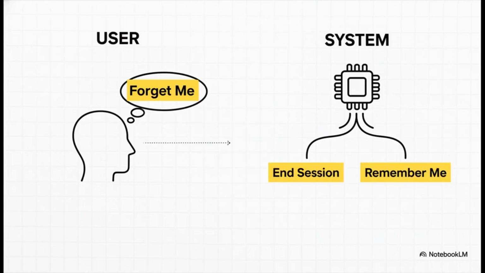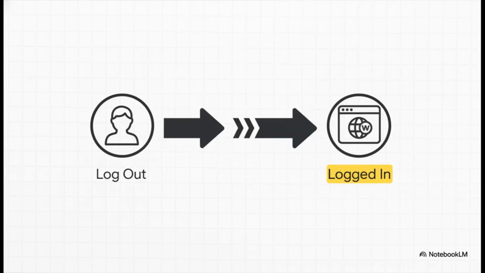Our intuition expected one simple action, forget me, but the system was built to handle two separate ideas, remember me later and end this now. And that mismatch, that gap between our simple human expectation and the system's literal two-part logic, is the whole reason why an app logs you back in even after you told it to log out. It's not a glitch, it's a design choice, made for a convenience you might not have even known you asked for, and that explains why the software behaved that way.